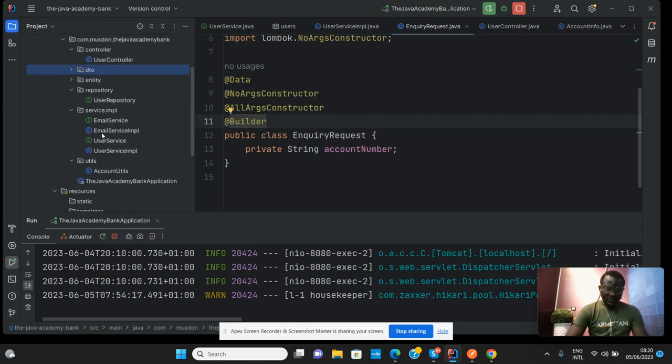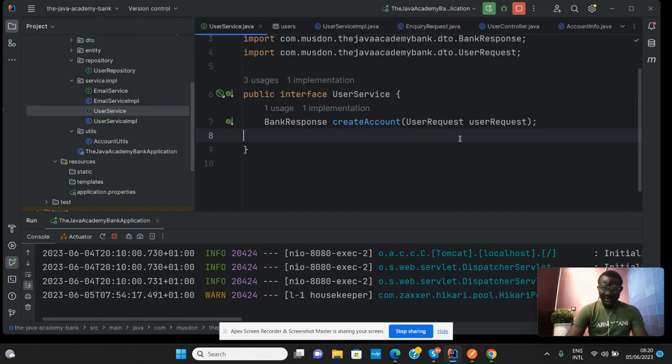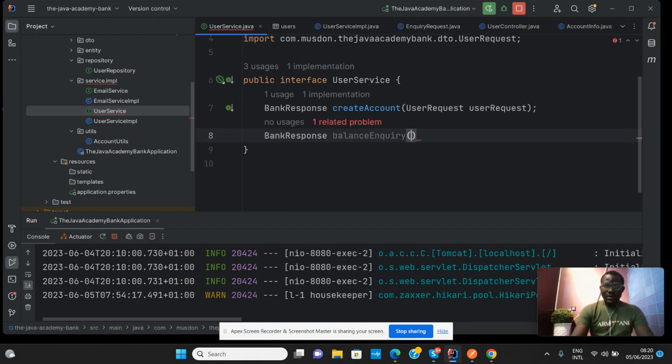So I'll move to the implementation, to the service class actually. At this point, I basically want to do balance inquiry. Balance inquiry should just give me information about the user. So I'll return a BankResponse and call this balanceInquiry.